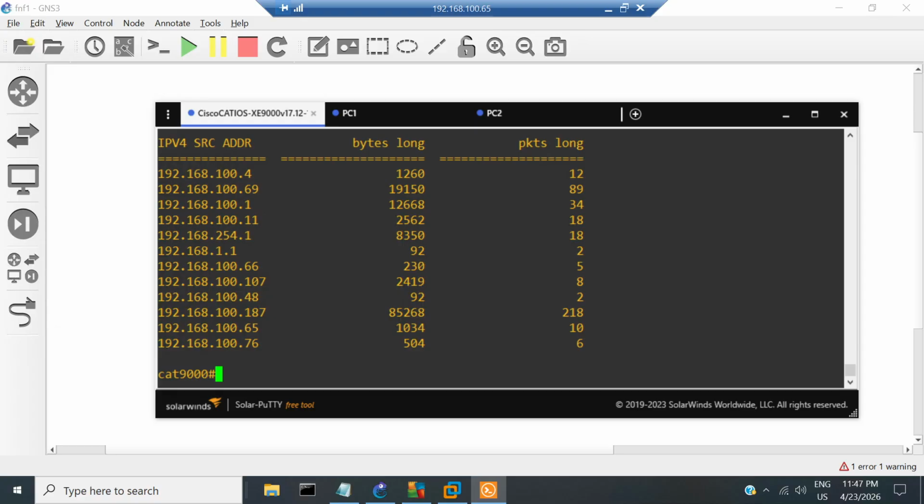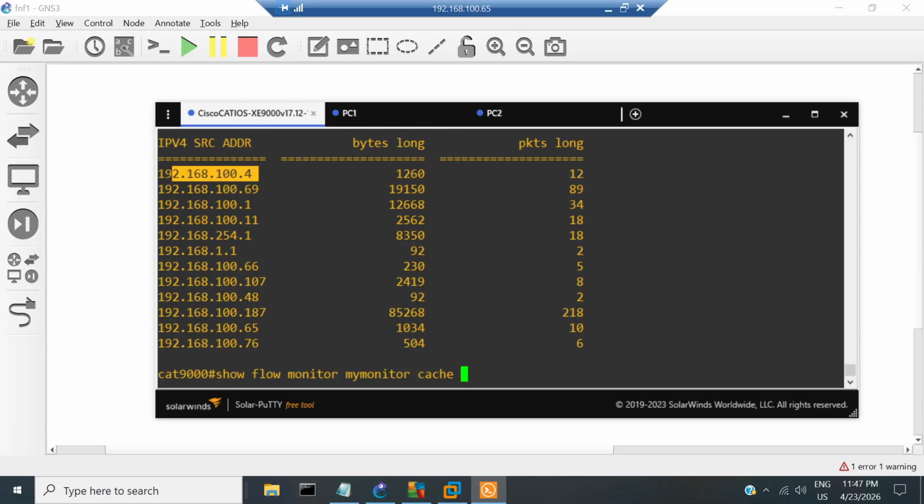We don't have any more keys, only the source IP address. So every single packet that shares the source IP address will be consolidating here. We are summarizing the amount of bytes that have been transmitted using this source IP address, the amount of packets that have been transmitted using this source IP address, and so on.